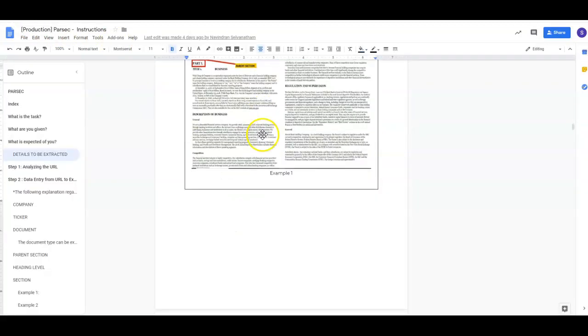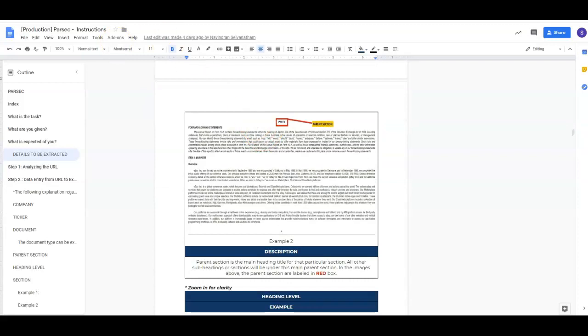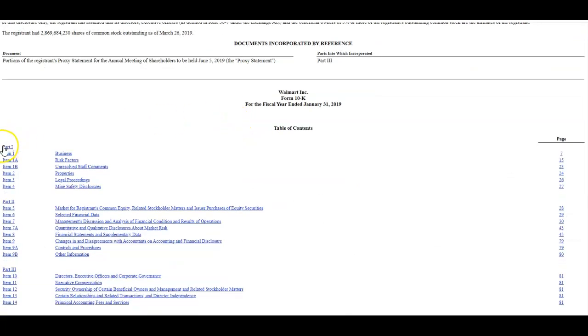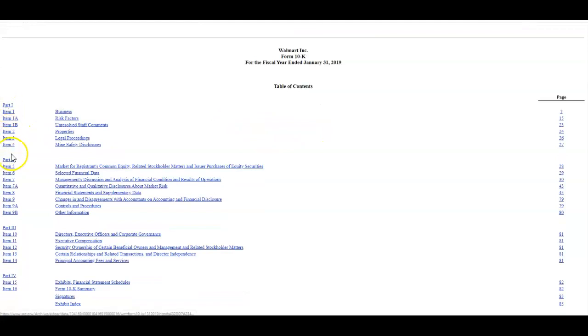So let's go through the document and try to see if we can identify it. For this case, I would strongly suggest you look at the table of content or index where you can see the headers. Can you see this is the first header?